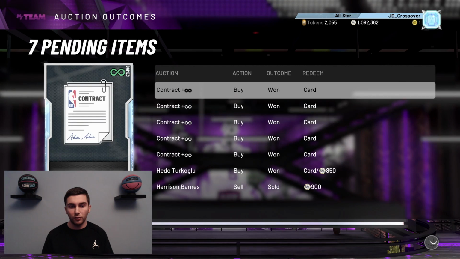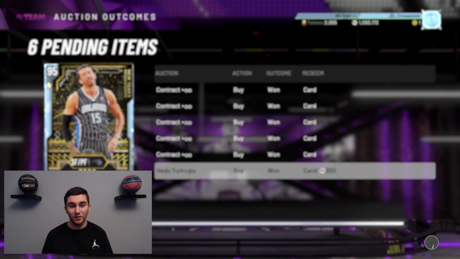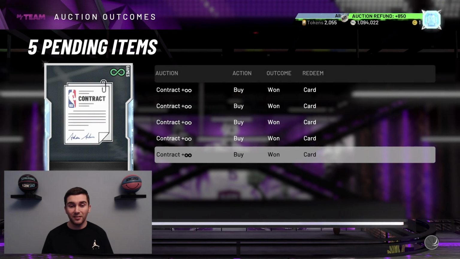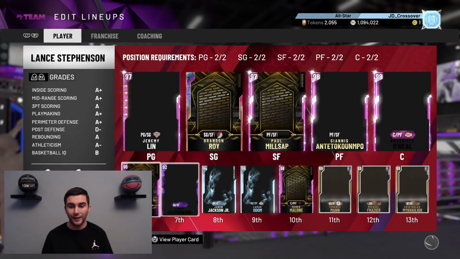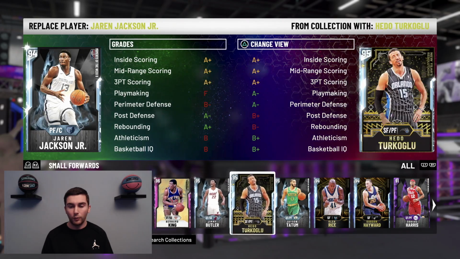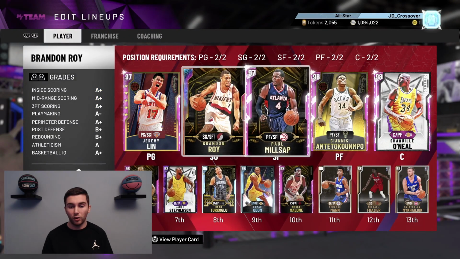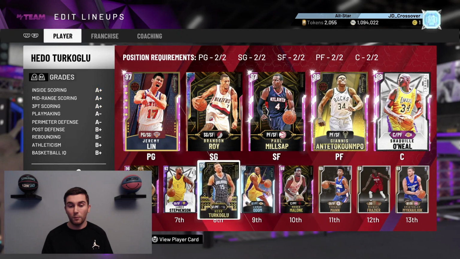So we come over to the auction house, and we do actually have a big purchase. So Diamond Healy Turklu with a diamond contract has joined the squad. 25,000 MT we paid for him, which is not a bad price at all. And he is going to come back into the main squad. So it was a long time ago we sold him. We did sell him for about 35-ish, I think. So we bought him back for a lot cheaper price.